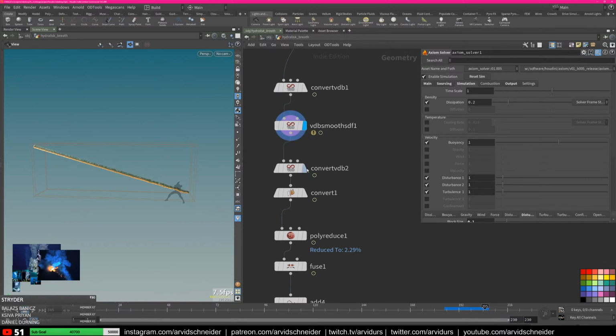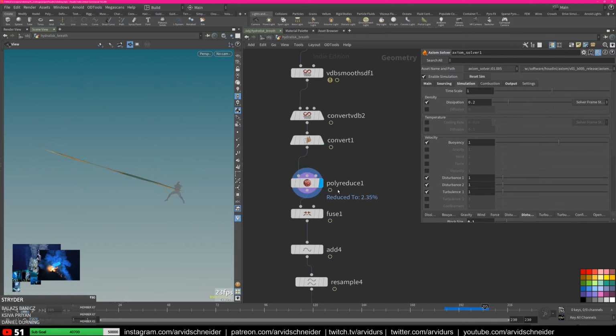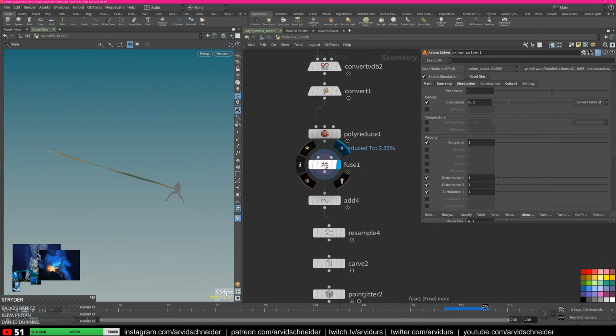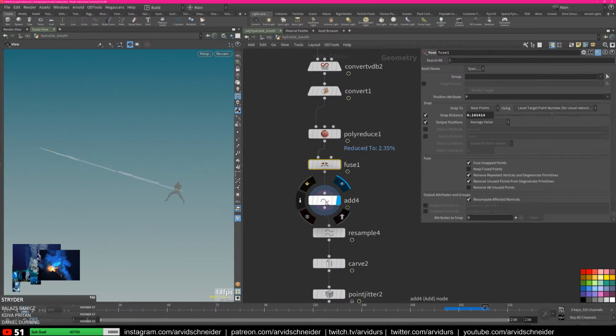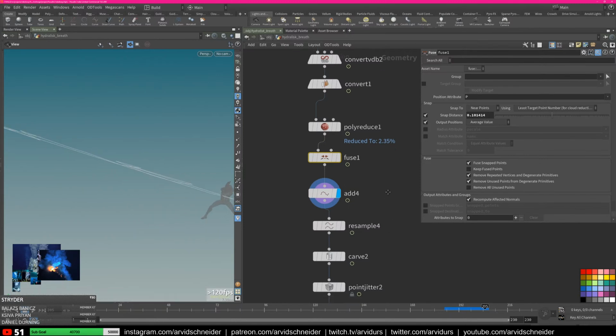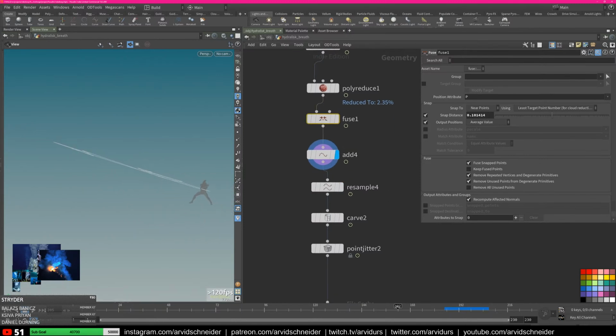I'm smoothing it, doing a few operations, converting it back, poly reducing it, doing all sorts of crazy things, fusing these points together. It's essentially a merge. Then I'm just left with these outlines of things, and these are now growing as the breath is growing. You can see that, and it's moving. It has this random motion to everything. I'm resampling everything, carving it, which is essentially then growing a little bit more.